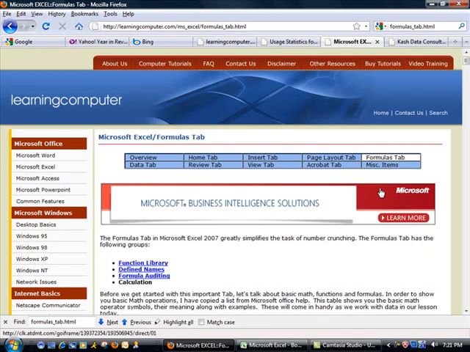So in this case, the page that we are trying to optimize has very specific content. In your case, it may be different, and we will show you how to do research for keywords before you even get started. So in our case, like I mentioned, we have a page on the Excel Formulas tab.